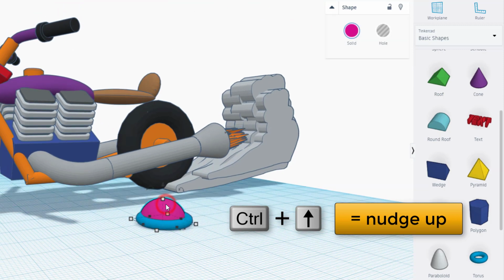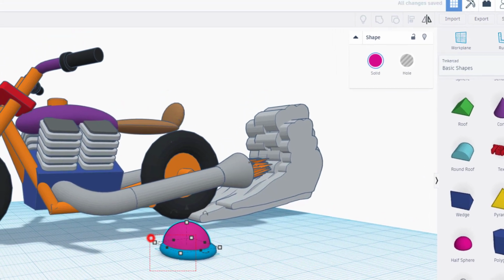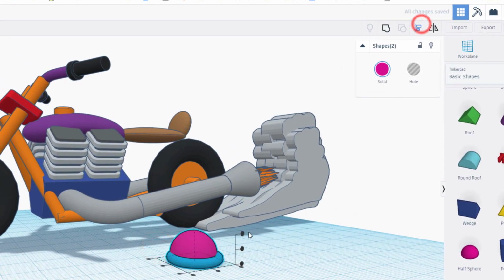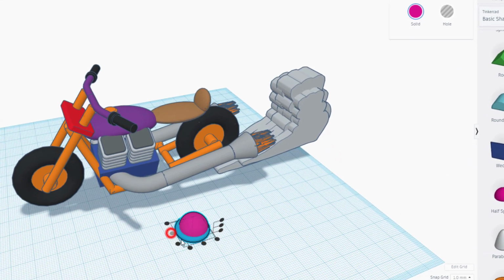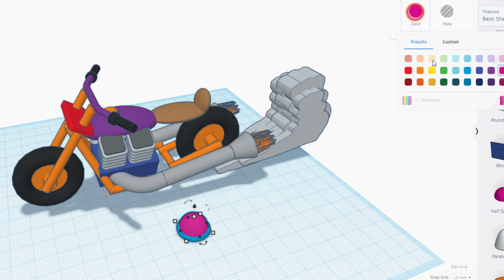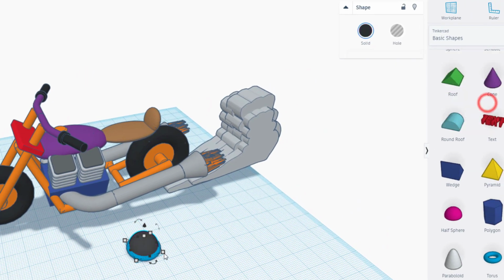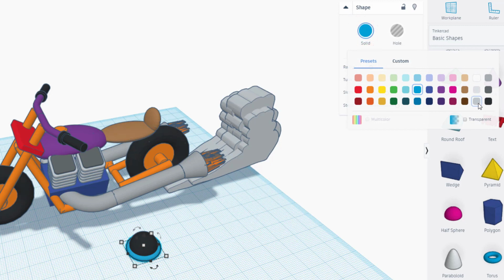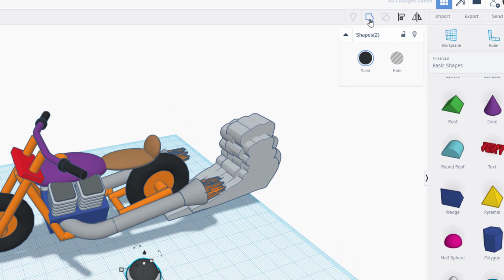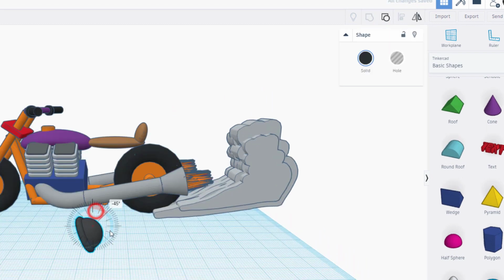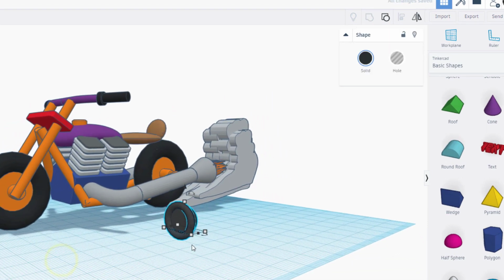But I'm going to take this and I'm going to raise it up. Control up. And I'm going to go up 2. And then I'm going to align those. Let's click on the pink one. And I can see better from an angle, center, center. I'm going to make that black. And I'm going to give it a gray outline. And if we group those, you have all of a sudden got a pretty sweet looking little headlight.